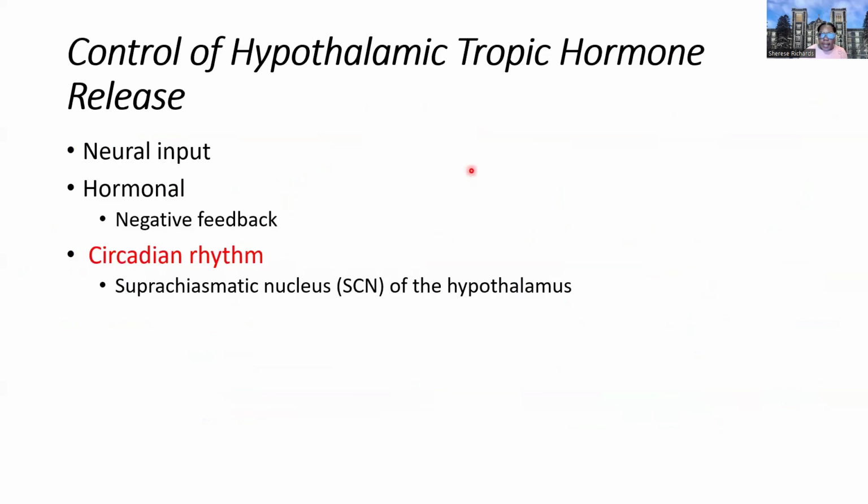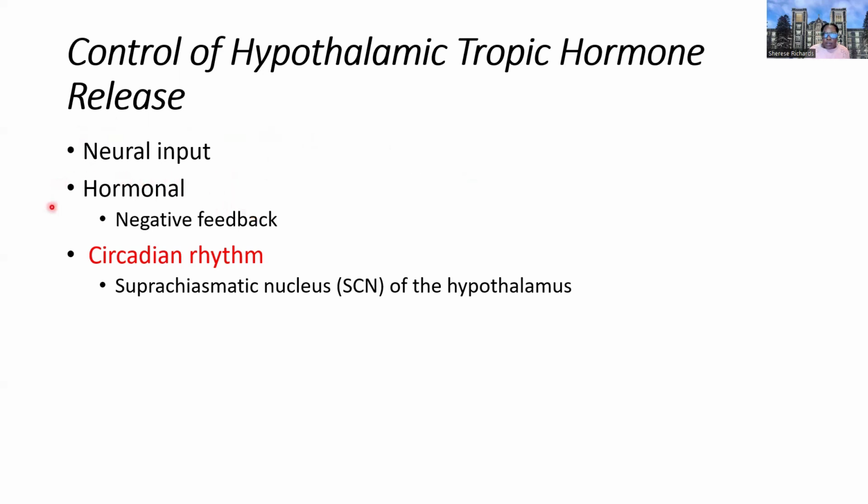Okay, let's look at the various points of regulation for this axis. So how do we regulate, increase, or decrease activity of the axes that we just looked at? First of all, there's neural input. So neural input means that there's sensory information that is giving instructions about this axis, depending on our fasted versus fed state, depending on the levels of hormones circulating in the blood, depending on other physiologic states, we can have neurons that have a regulatory function on the axis.